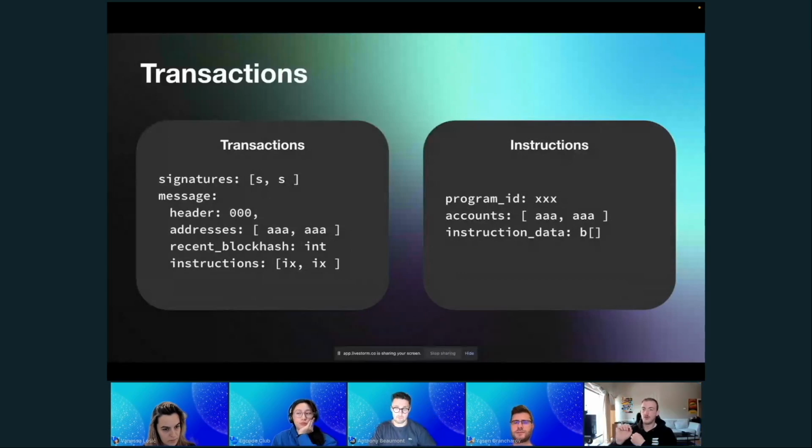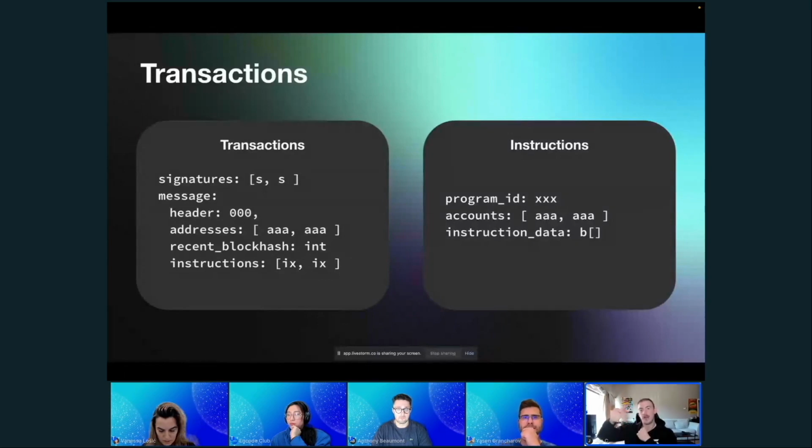Now, the tricky part is the accounts that I'm supposed to use to do that thing. That's what is put in that accounts field, that list. And the weird thing about Solana is they have to be in order. So you have to know that the order you need to put the accounts in for a transfer is the sender, the recipient, and the system program, or the owner. In this case, the system program, because we're going to the system program. They have to be in that order. And the code on the smart contract is going to read them in that order.